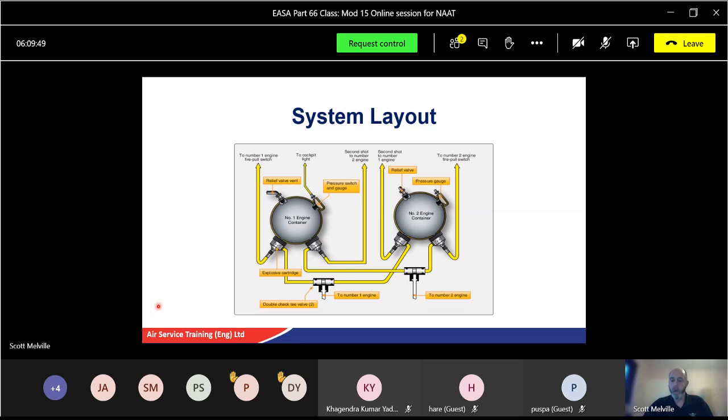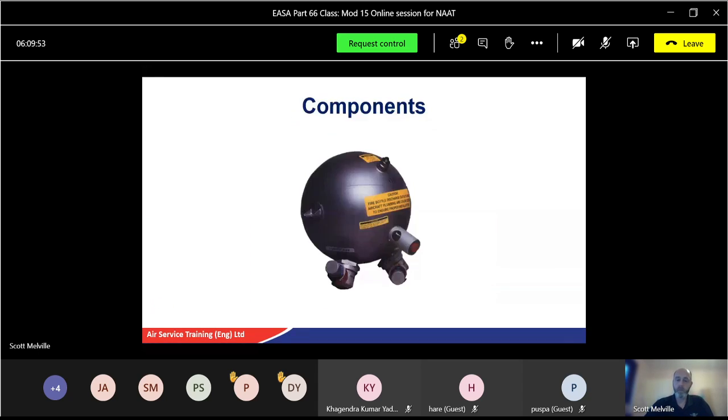Okay, what else have we got there? Basic components will vary in construction, shape and size, but are normally comprised of two main components. You have a container to keep the extinguishant in. The container itself is normally made of steel or copper and has an externally threaded neck, you can see here, to which you attach your discharge head, which has an explosive cartridge in it.